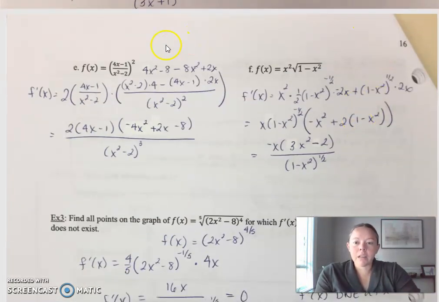All right, I'll let you look through these. This one would be another pick your path. Do you want to do the chain rule now? Do you want to square the binomials and then do the derivative? You've got lots of options there. You could square out both of those binomials and just do a straightforward quotient rule. There's lots of ways to do this problem, okay? Then the benefit to keeping the binomials this way is when you do eventually go to set this equal to 0, it'll be much nicer to have it in this format. But okay, and then here's a pretty straightforward product rule.